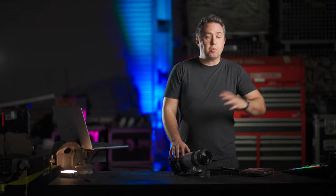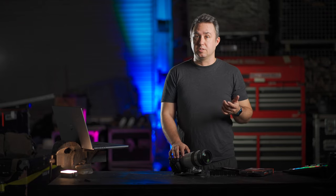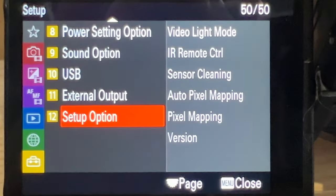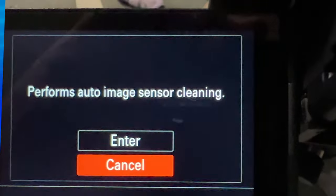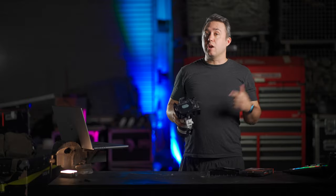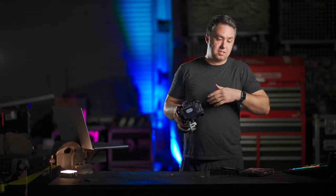If your camera is a DSLR, somewhere in the menu there will be an option to lock up the mirror for cleaning so the sensor is exposed. If you have the A7 IV or the A7S III, go into the briefcase menu and find sensor cleaning under setup. In the A7S III, it's right there in that list. With the A7 IV, you go one step further into the anti-dust function, and then your camera will ask if you want to perform an auto image sensor cleaning, which makes the sensor vibrate using the IBIS to knock the dust off — or some of it at least.